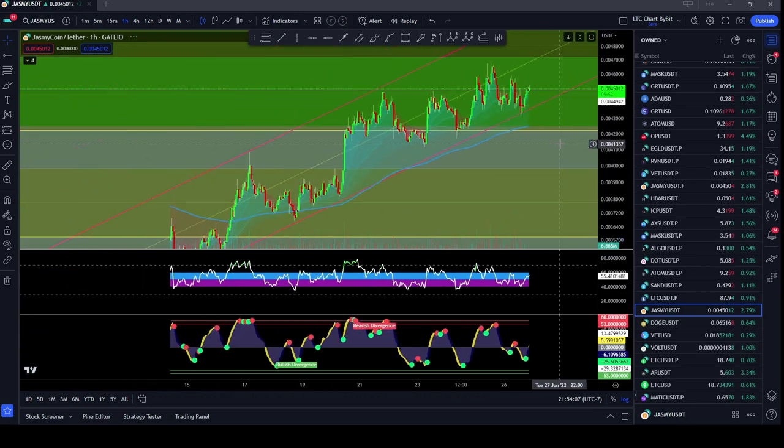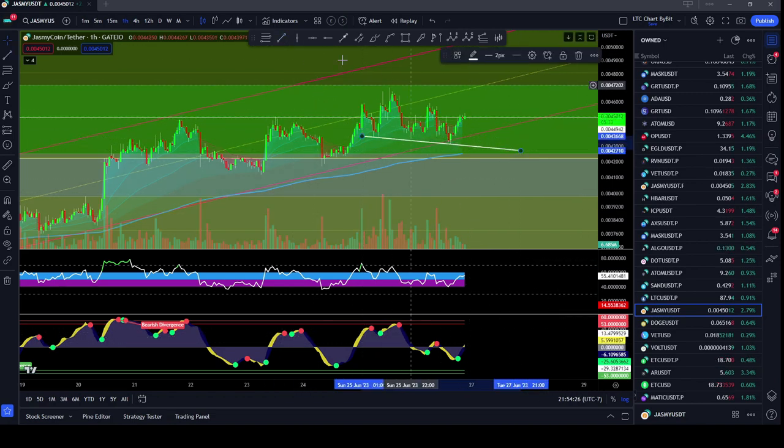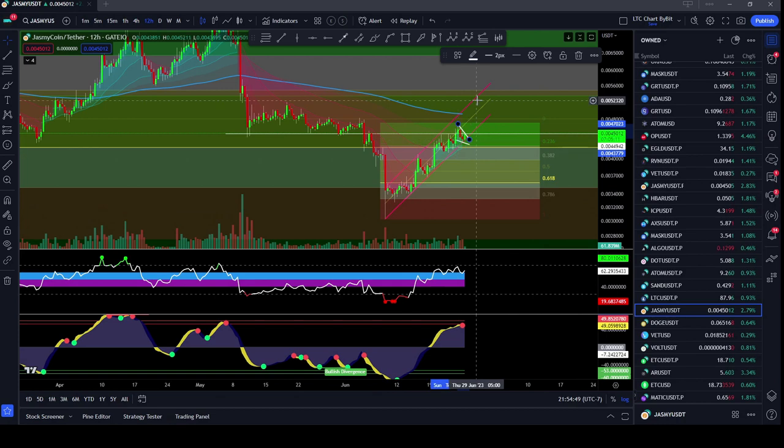Let's go down to the one hour time frame to see if we're forming anything here. The RSI is cooling off, we're stuck right in the center here, so just sideways action like I was saying. The trend directional here has got multiple low waves — so sideways action. There could be some kind of a wedge forming right there, which if that was the case could break us out and move us up to that 200 EMA. But also on the one hour, there is the 200 EMA right here — the blue line — that could be support as well. I just don't think that we're going to have a blast through here just yet. Sideways action, possibly a little bit of a retracement, unless we get that volume candle coming in — so pay attention to the volume as well. There's plenty of room to move on the RSI here.